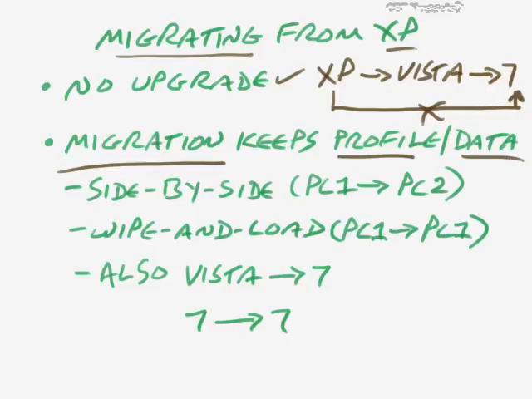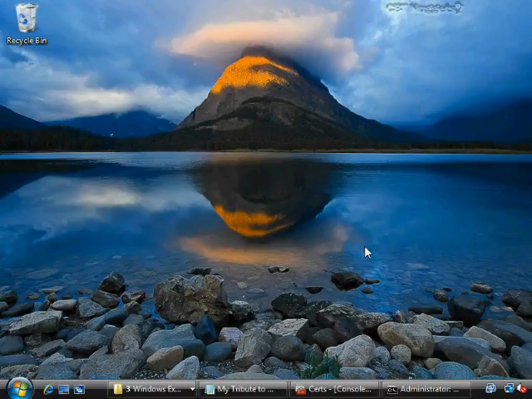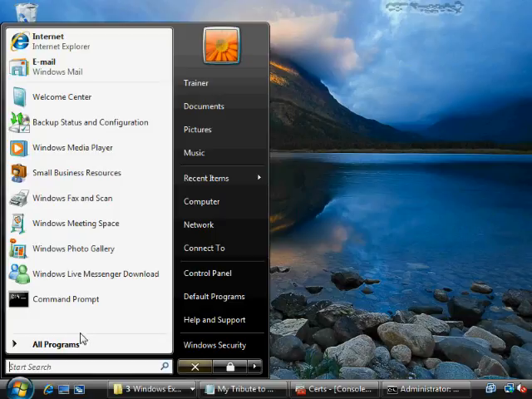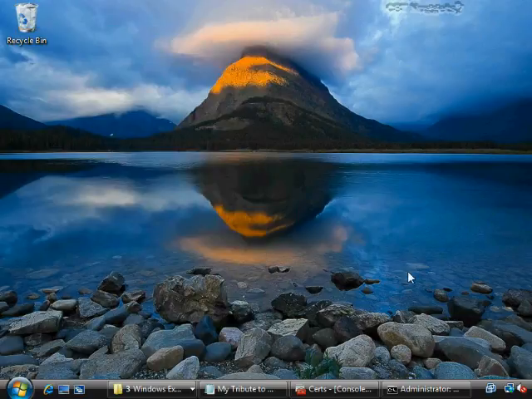All right. Now let's take a look at what the profile actually involves. Here on my Windows Vista computer, for example, and this would be true of XP, Vista, NT4, and all Windows editions and versions, the profile is anything that I've chosen to create as a preference for myself. So I chose this wallpaper. That's part of my profile. If I decided to change my mouse pointer here from white to black and make it really large, that would be a profile setting. If I decided to rearrange the start menu or make it the classic start menu, that's a profile setting for my own preferences. So that's some of the things that are involved that I might want to migrate over from a Windows XP computer to a Windows 7 computer.